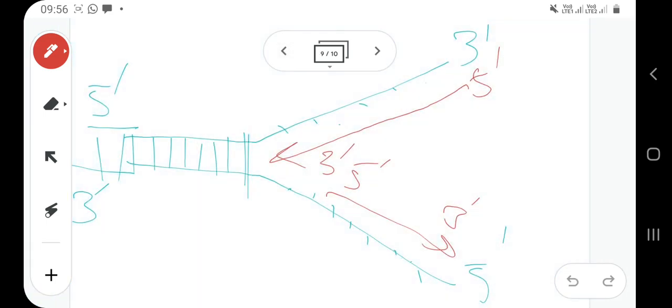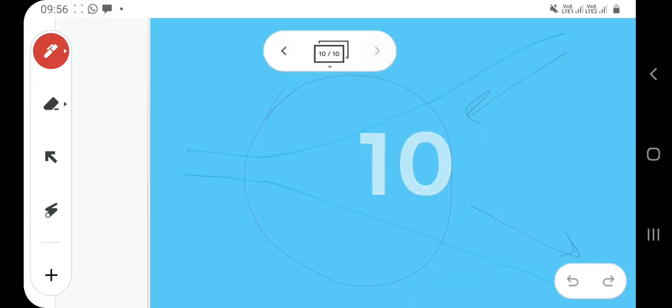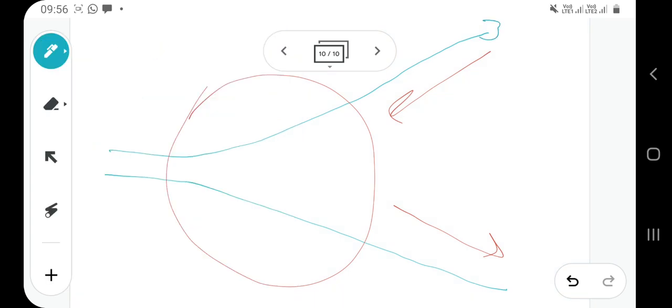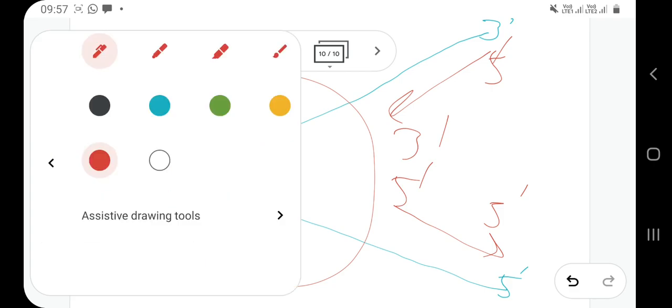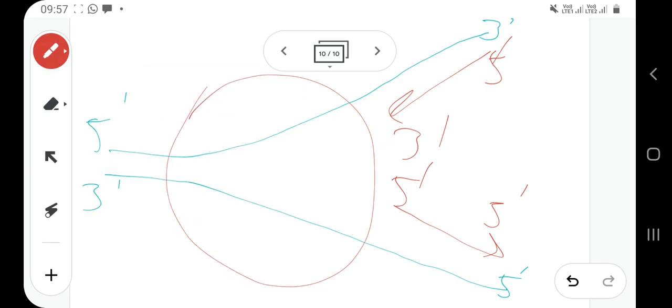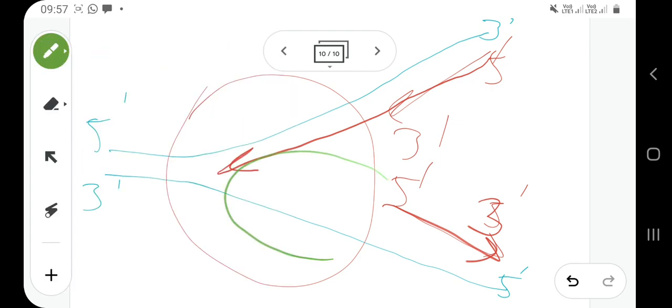Now what happens is that, because the polarity goes like this, 5' to 3', 3' to 5' for the old DNA strand, and from 5' to 3' for the new DNA strand, when the cell synthesizes a new DNA strand, it will go like this continuously here. But what will happen here, because DNA can go always in the 5' to 3' direction. Now what about this part, how can DNA be formed in this way?